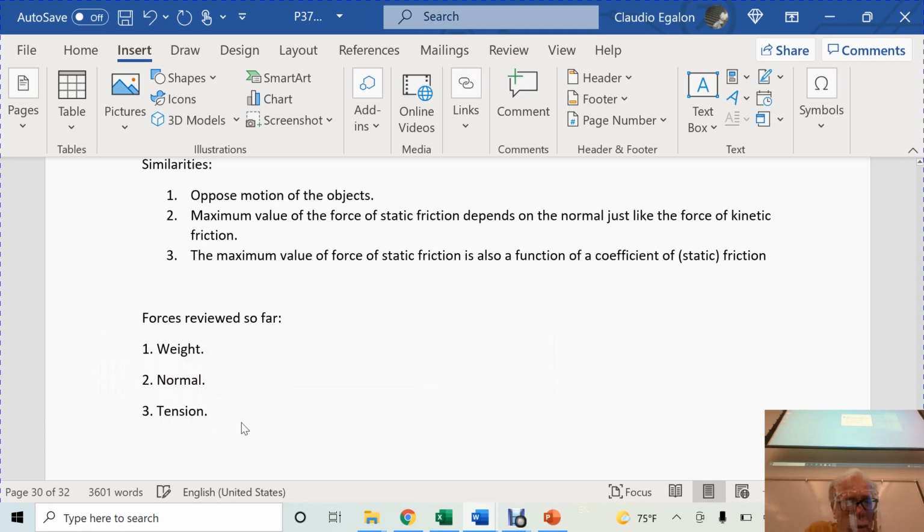But there are more, okay? But for now, I don't want to overwhelm you with too many forces. Now, force of friction, static and kinetic. There are more, so remember that. Let's keep on introducing them little by little, so you don't have to burn your head memorizing a bunch of things at once, right?